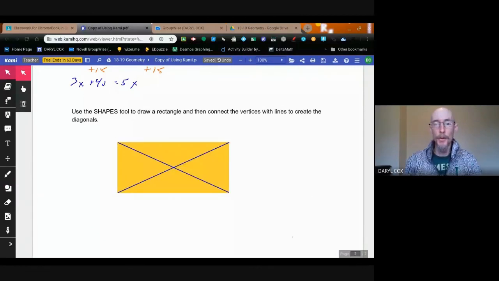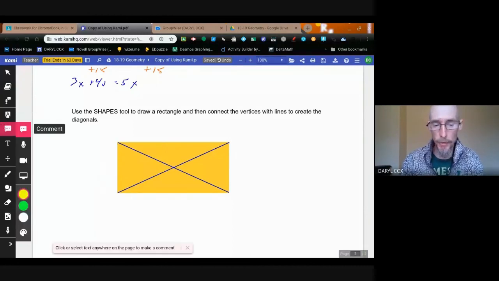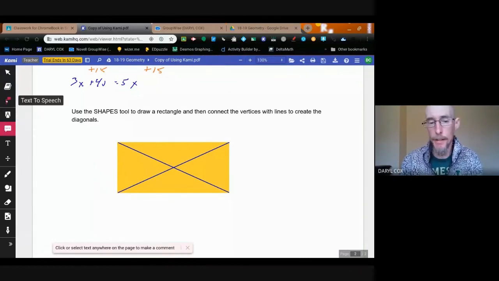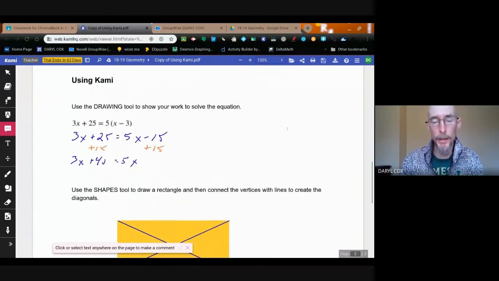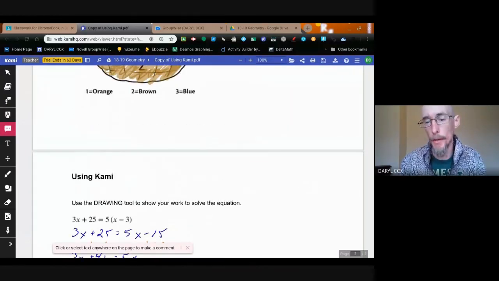Okay. So that's the Kami. Play with this. You can even insert images as something you can do. You can make your own signature and insert a signature in there. Okay, so there's a lot of different things you can comment on stuff. You can make little comment boxes off to the side. You can use text to speech and that kind of stuff. So a lot of neat tools. I just wanted you to play with this because we might try to use this some in class.